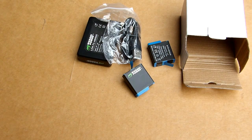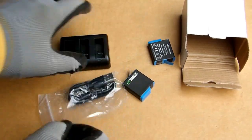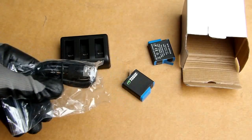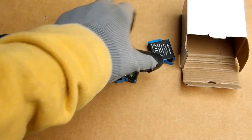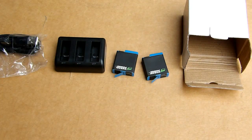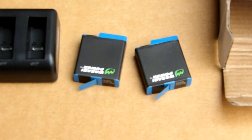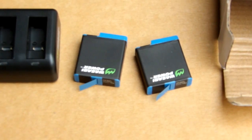It's Wasabi battery, guys. I want to make sure we are focused. We get the charger. We get the power cord. Okay. We get the two Wasabi batteries. $24, guys. Okay, two Wasabi batteries, just like GoPro batteries.